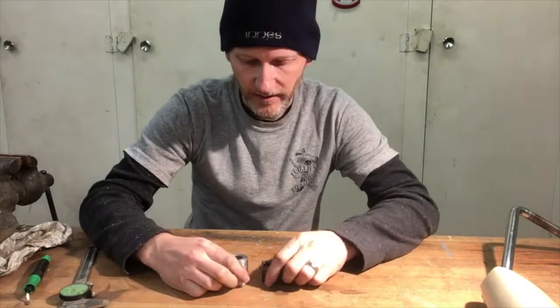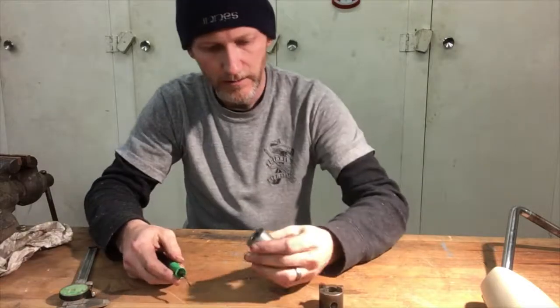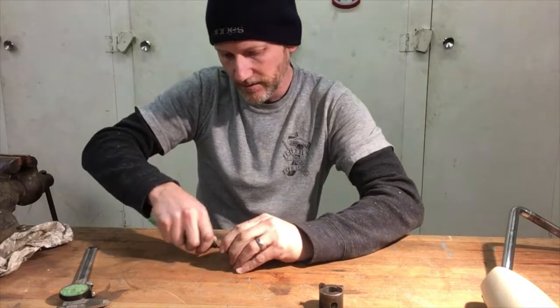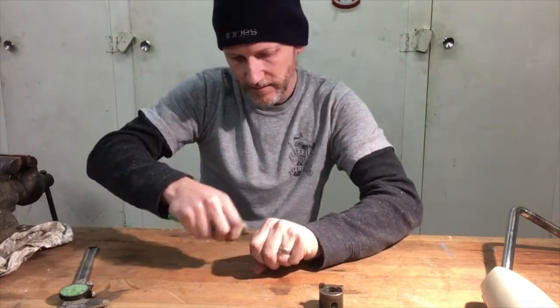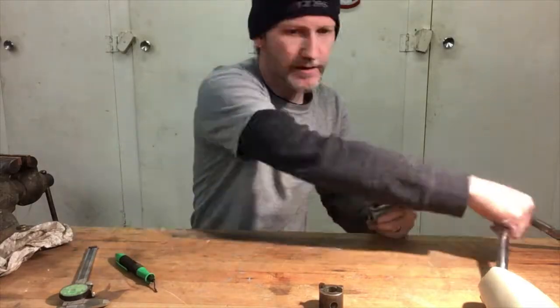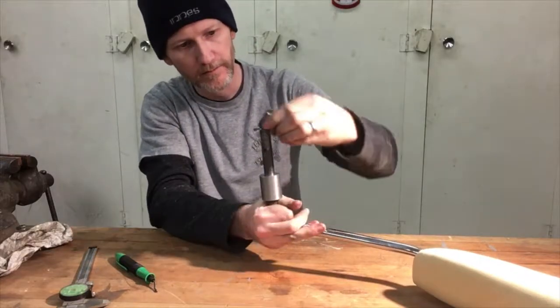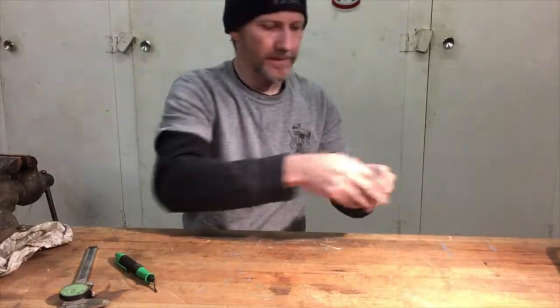Okay, now I got most of that lathe work done. I already chamfered the edges, so do burr the inside. And with any luck, there you go.